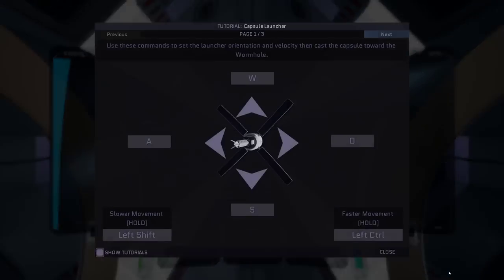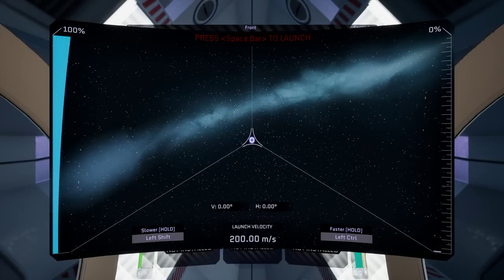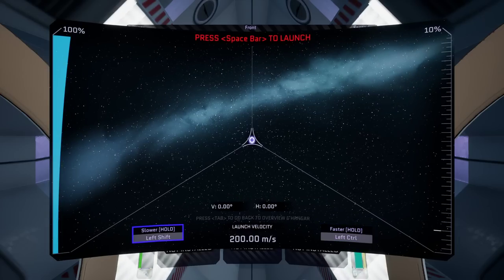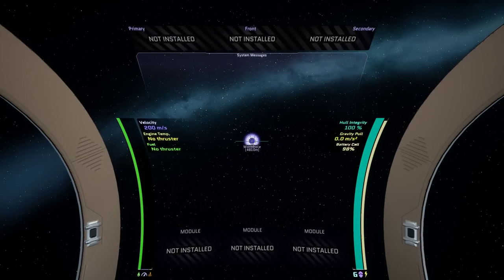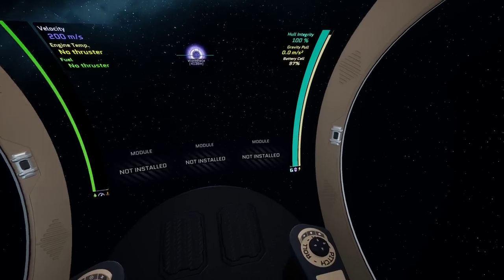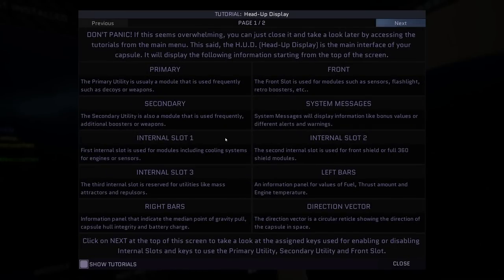Okay. I guess we're gonna start. Easiest commands set the launcher orientation, the velocity. Left shift, left control. Interesting. So we're just going, oh wow, can look around the whole little capsule. So apparently we're just going straight for the wormhole. Whoa, whoa. Now this all makes sense.